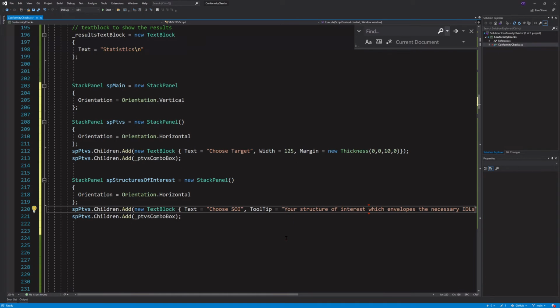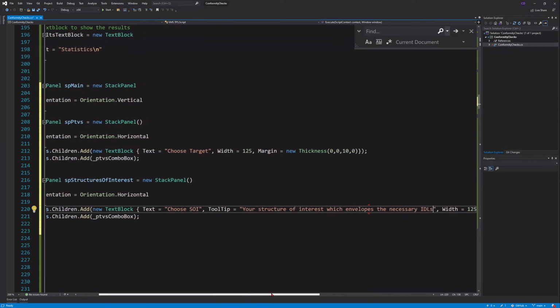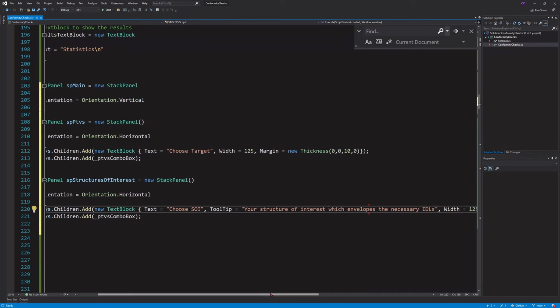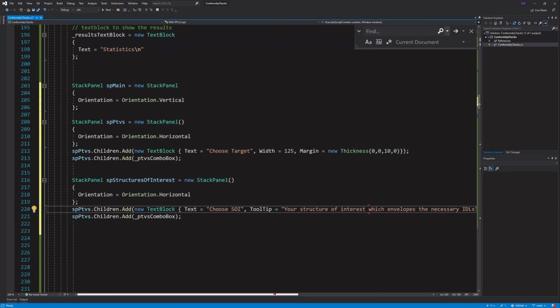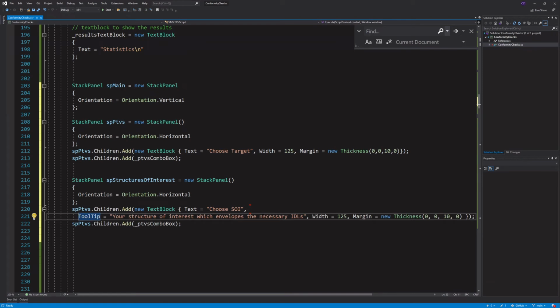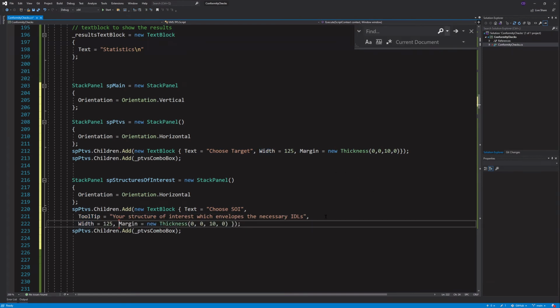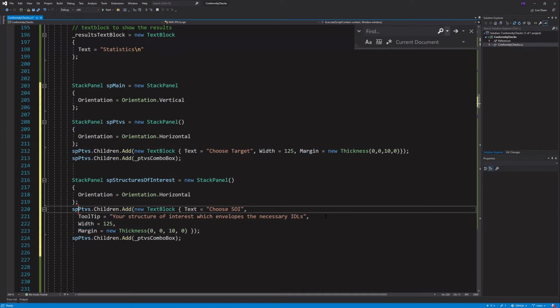Okay, so ISODOS lines. Your structure of interest which envelops the necessary IDLs. There might be, I don't know, we might need to help users understand what this is. Maybe do this in a better way, but let's add some lines here.